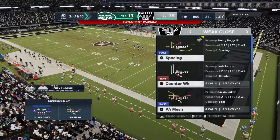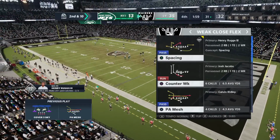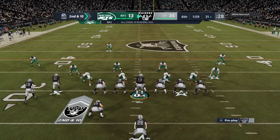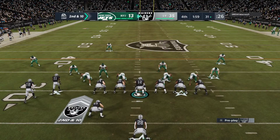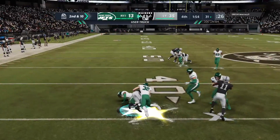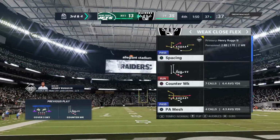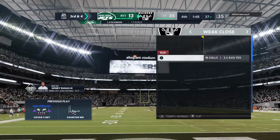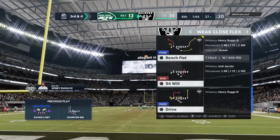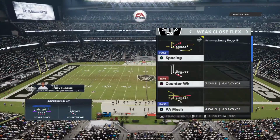Meanwhile, they take a shot to start the drive, but this is going to wind up incomplete. So it's Raider football as we get you reset. And no doubt what they're looking to do is just salt away the final couple of minutes and escape with a win. Found a little room there as he's up to about the 37. They get 6. That'll leave them with 3rd and 4. I think we can safely say that those types of players are the backbone of this offense. We know not every run's going to be a big hitter, but you know they'll take that type of result on each and every attempt.